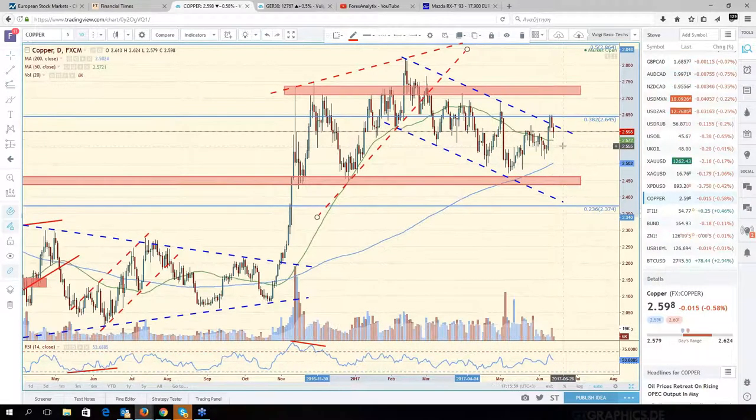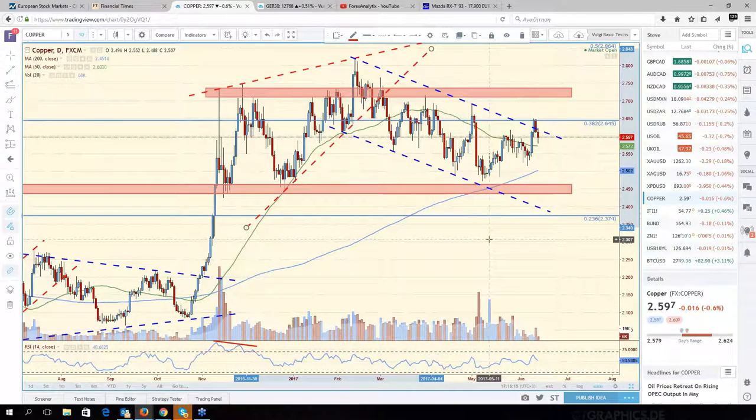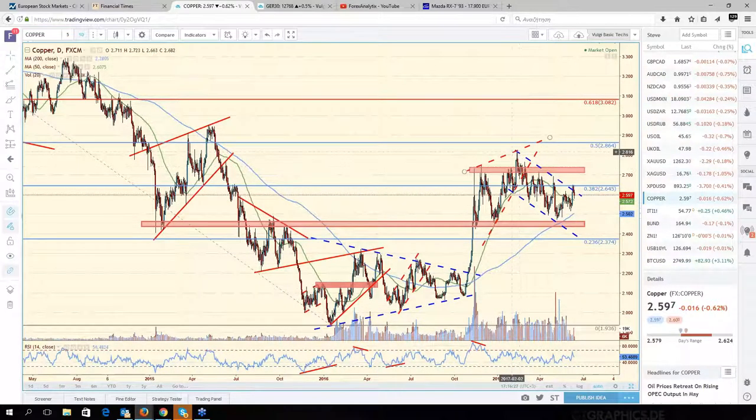And you know what, Steve, compared to a lot of other Trump trades that unwound and gave it all back, you're absolutely right, copper's holding up pretty well. Yeah, that was a Trump trade. Copper was part of it, a reflation trade. And it looks like it hasn't even retraced 50% of that move from the fall. And just look at it. In general, if we don't consider this little overthrow, we have spent all the time since November 2016 in a very large range, just chopping around.